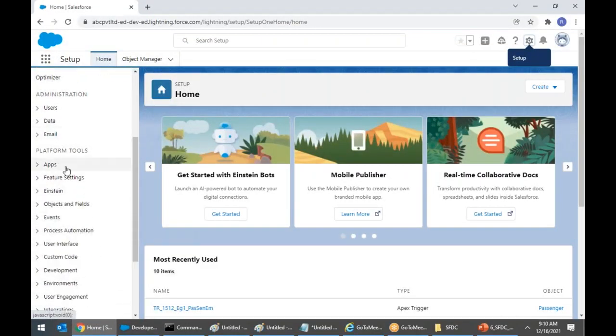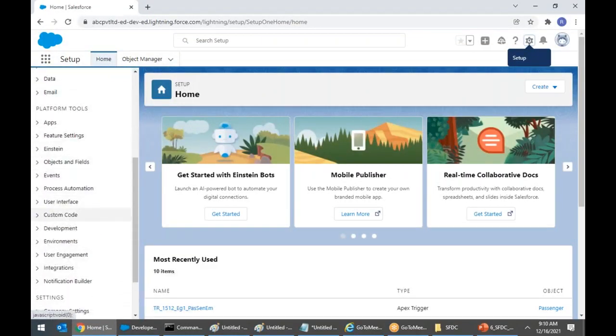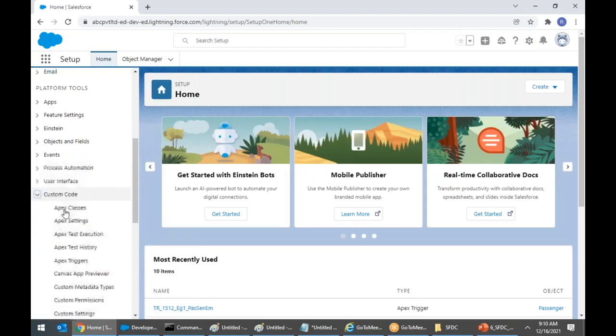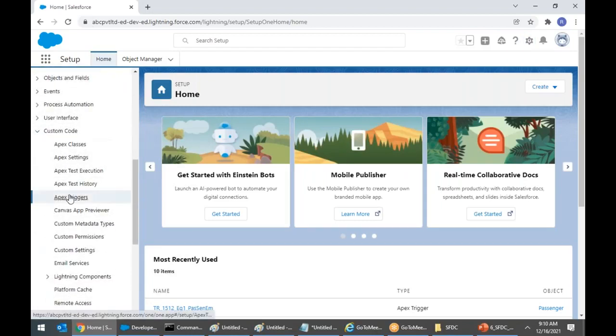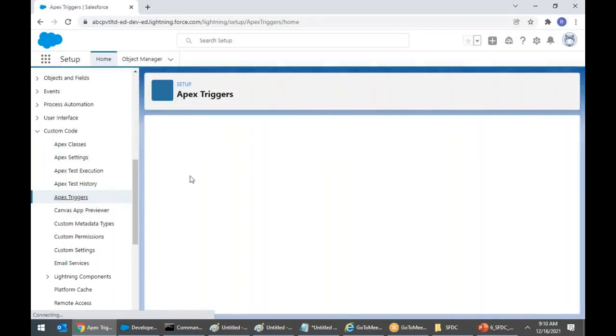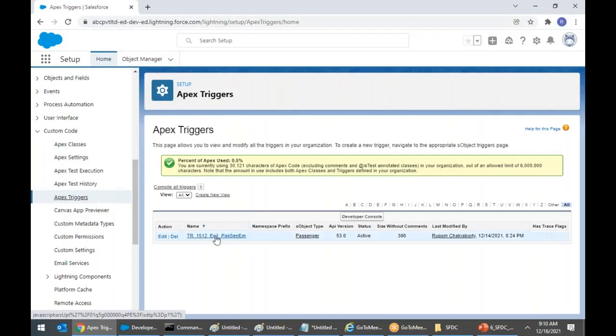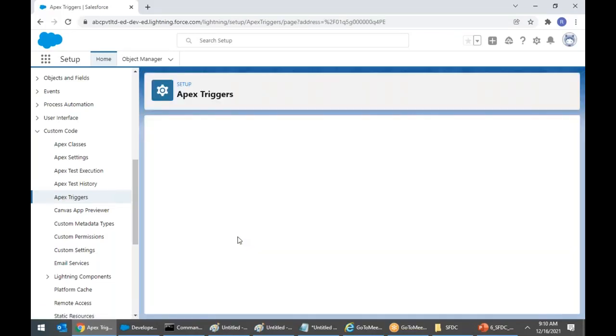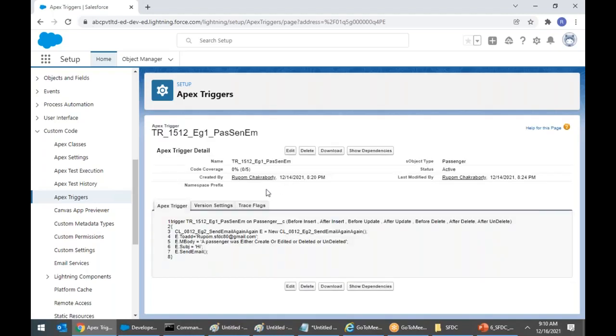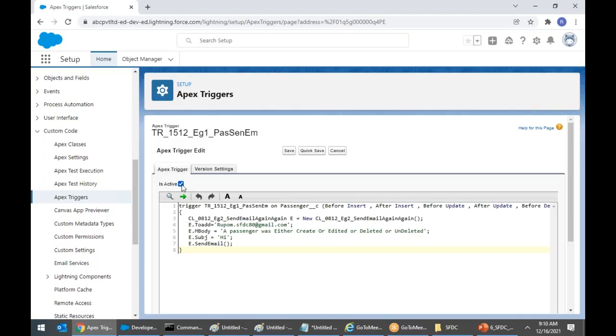Whenever you don't want a trigger to work, go to custom code and click on Apex Trigger. You will see the list of triggers here. Yesterday we wrote this one, the passenger send email trigger. I open the trigger, click edit, and uncheck Is Active.